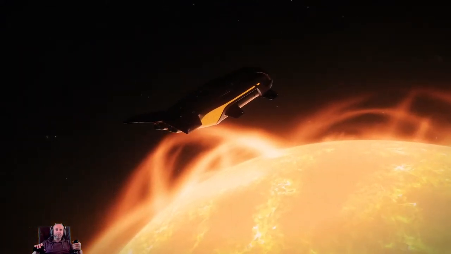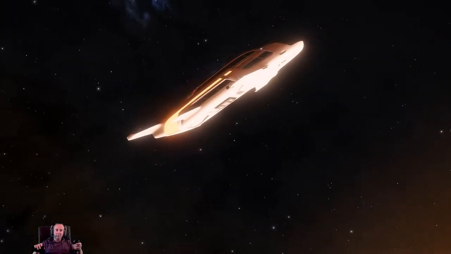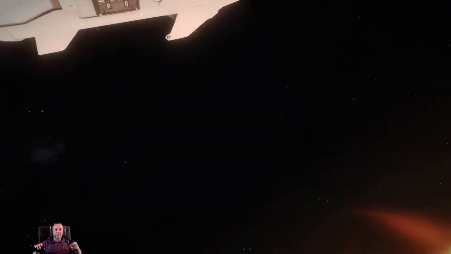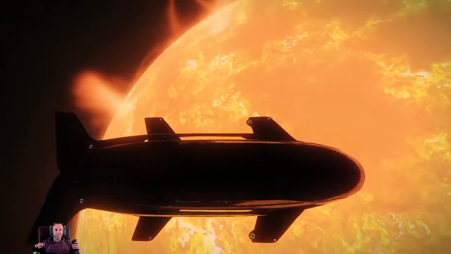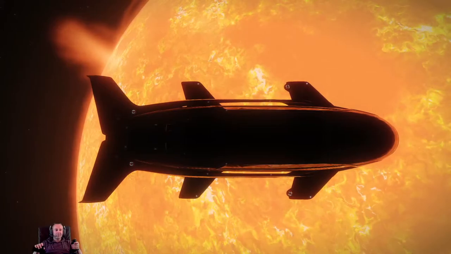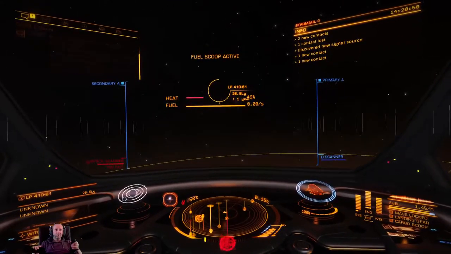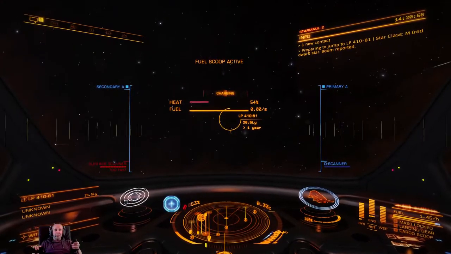As you can see, I have a fuel scoop right underneath here. Look at this, man. Beautiful. Get out of here. We got enough fuel now. Ready for jump.